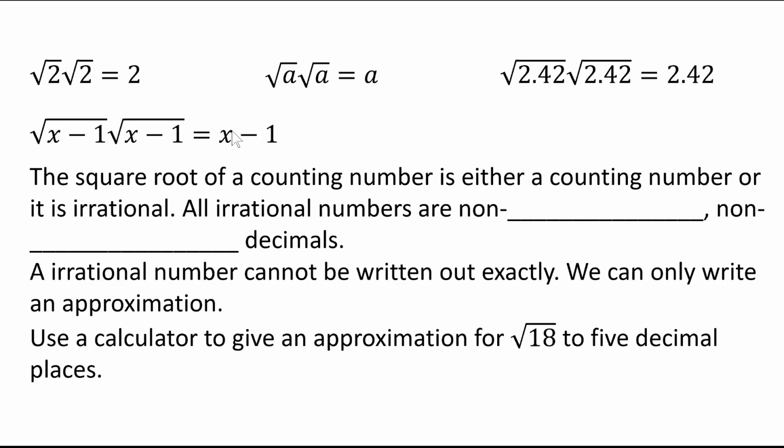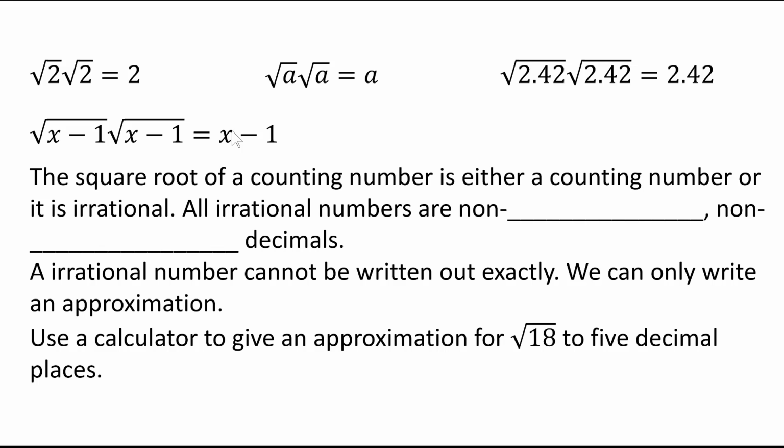Either the square root of a whole number like the square root of 4 is going to be a whole number like 2. It's going to be a counting number. So the square root of 4 is 2. That's a rational number. It's a counting number. That's going to be true. Or the only other possibility is if you take the square root of a counting number like 3, that's not a whole number because there is no counting number that you can multiply by itself to get 3. Therefore, it will be irrational.